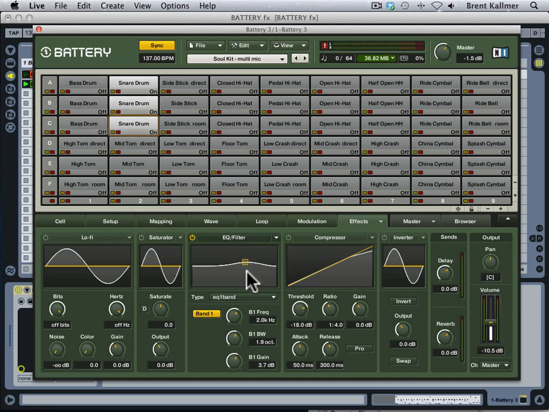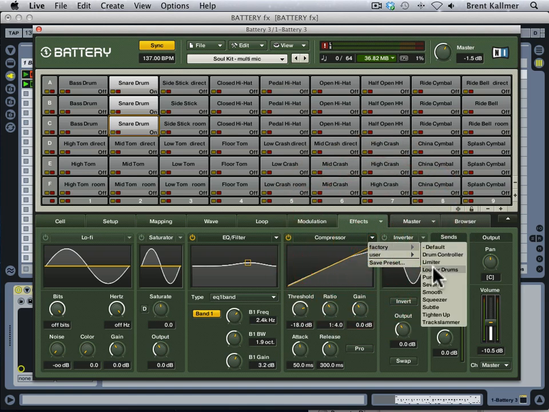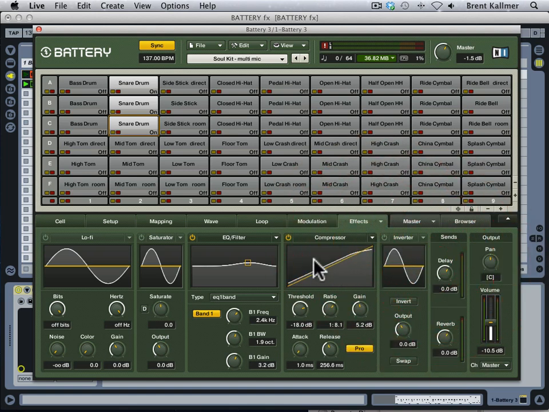You see it just gives a one-band EQ that boosts that frequency range of our snare drum. And you can, of course, click and drag this and move this around based upon how appropriate it is for that individual snare drum that you're working with, because all of these snare drums sound different across the various kits. Now, I might also want to turn on the compressor to add a little bit of a squeeze to this snare. And I can activate that in the same way I activated the EQ, and then come over here to factory, and let's just go louder drums. And now here's what we have.